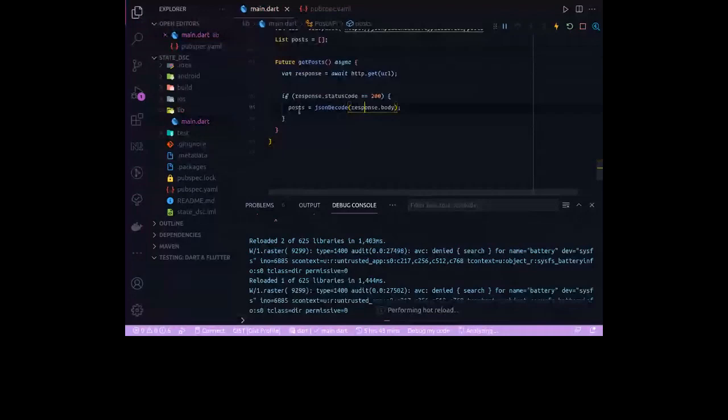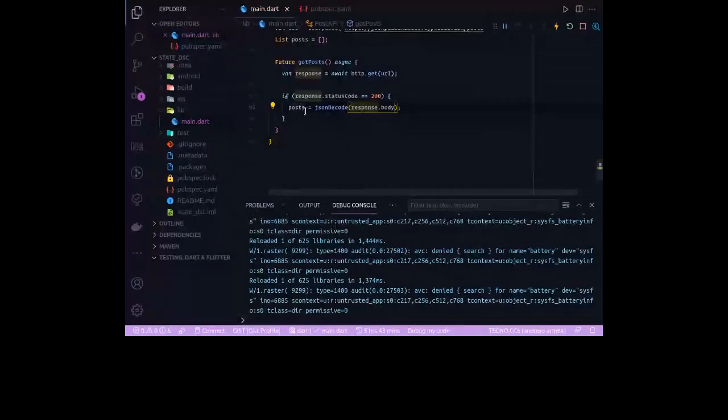Then if the response status is 200, the posts you get from our API, we just put them inside that list. You can just print them here so that you can see what is returned back before we use it in our UI.